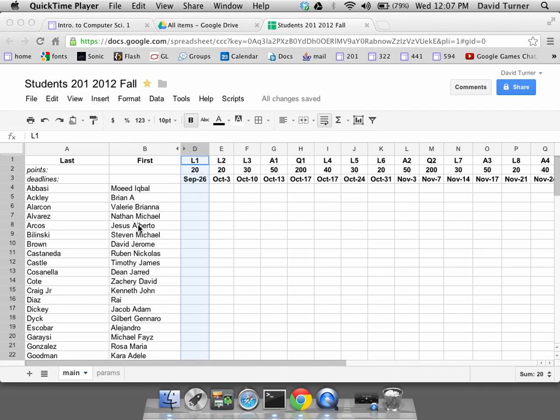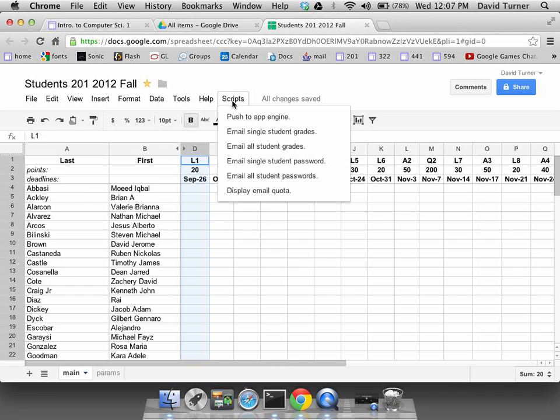So this is a Google spreadsheet, and I have the students in here, and then the assignments with the grade values, and there's some usernames and passwords off to the side there that you're going to use to access what's called a source code version control system called Subversion. And today in lecture I'm going to talk about that, and I'm going to demonstrate how you're going to use that this quarter. But you will need a username and password.